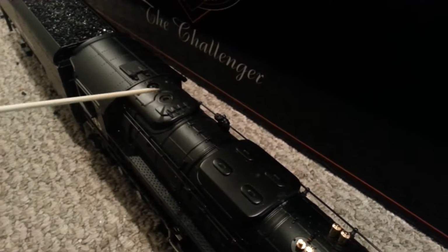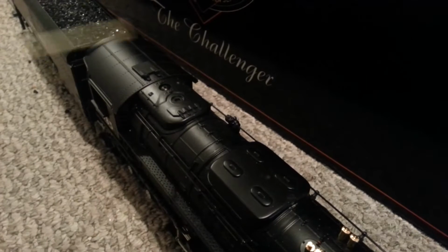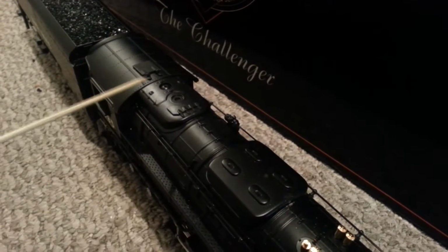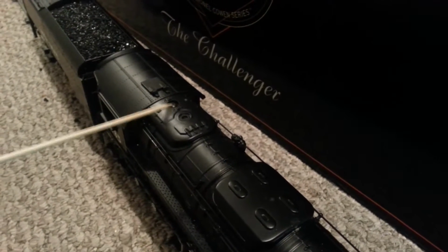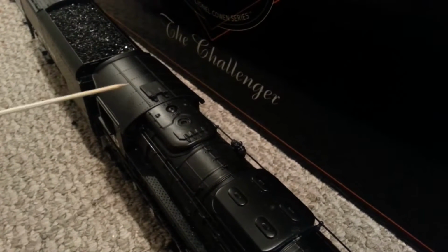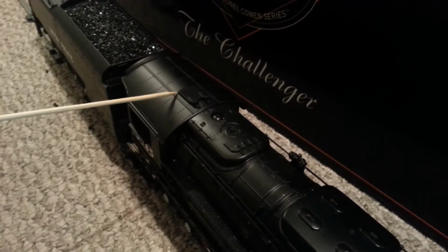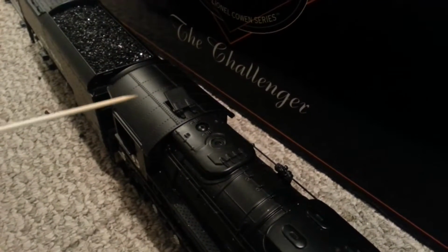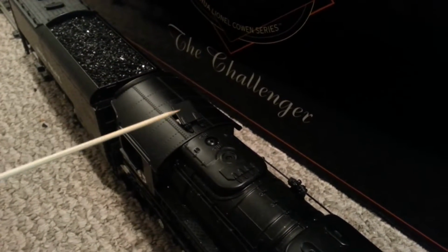Here is, I actually don't know what it's called. All I know about this is that steam shoots out of this. I think it's the steam that's left in the firebox. It shoots out of this hole every once in a while. You move back to the cab to find some nice riveting details all over the place, and this vent opens up like that to reveal a nicely detailed cap on the inside that we'll get to in a few minutes.